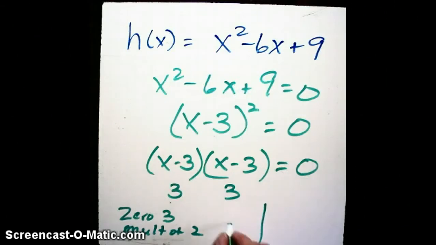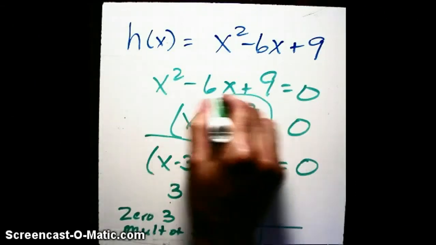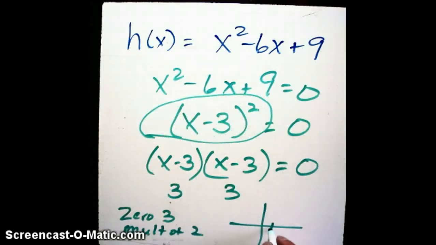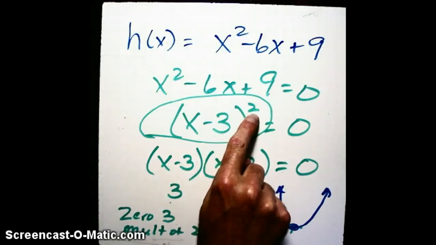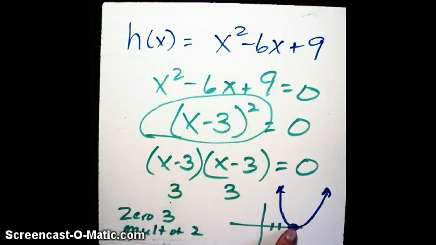Sure. We know what this is. This is a quadratic, and it's to the right 3. And remember, it's curved up. Now the question is this: the 0 is 3, but the function does not cross the x-axis, it touches the x-axis. So this reminds us, whenever you have an even power, the function's going to turn. It's not going through the 0, it's turning at the 0. Maybe that'll help you out.